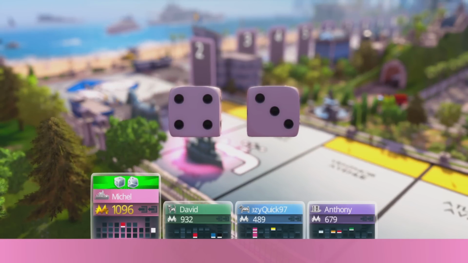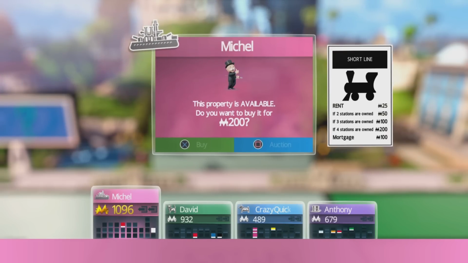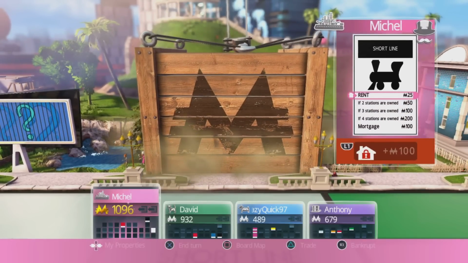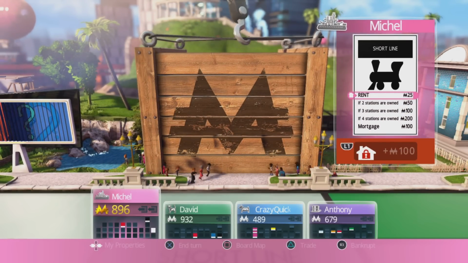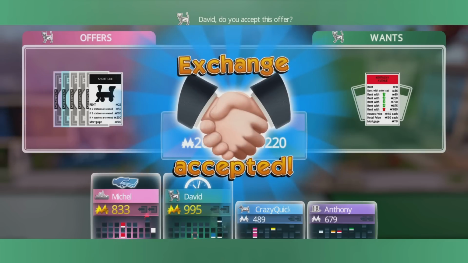We have Michael here, who still has not been around the board yet. I don't think I have either. Oh, picking up the other railroad spot. I wonder if he's going to make a trade. I think the CPU can make trades, right? Let's see. Oh, yes, they are.